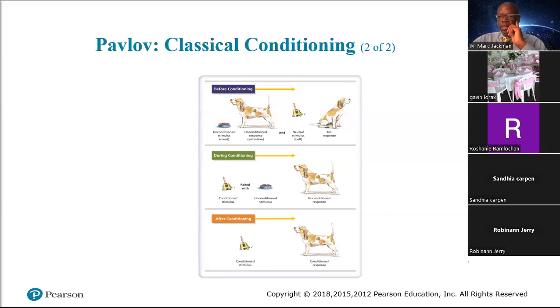So for example, if Miss Robinan says, "I'm going to keep all of you in at lunchtime because you were talking and behaving naughty this morning," everybody gets scared. But if every time she says that, she doesn't keep anybody in, eventually there will be no fear response, because they know the consequences of staying in will not follow. So the expected behavior will become extinct. You wouldn't get an automatic fear response when she raises her voice and reprimands. Right? Any questions? Any additional questions?